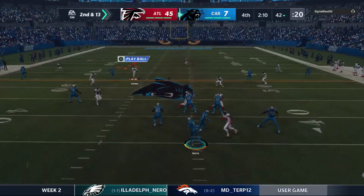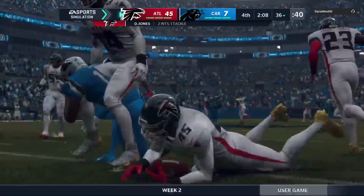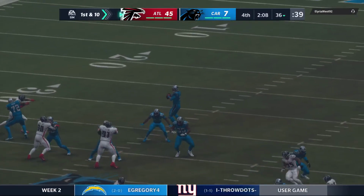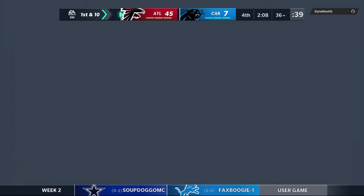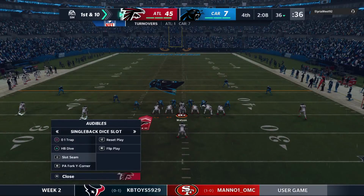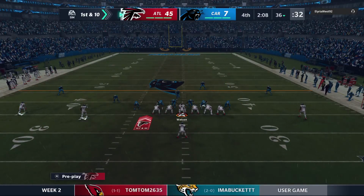Off the play fake, here's Hurts. And my goodness, another interception. Picked up by Deion Jones, the linebacker. The utter domination here just continues. This defense, I don't know what more we can say all around about their performance. Well, it certainly feels in this game like maybe they're facing a Canadian defense. 12 guys on the field. It feels like there's an extra on every snap because they have really struggled to make headway through the air.